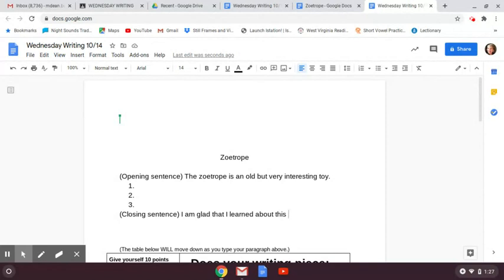I've already used the word old, so maybe a synonym to that. I don't want the word old because it's just going to be kind of boring. I'm glad I learned about this. Ooh, this is not always easy. I'm glad I learned about this. Oh, toy from long ago. That makes old. I mean, there was no rule that said I can't use old. I just didn't want to be boring.